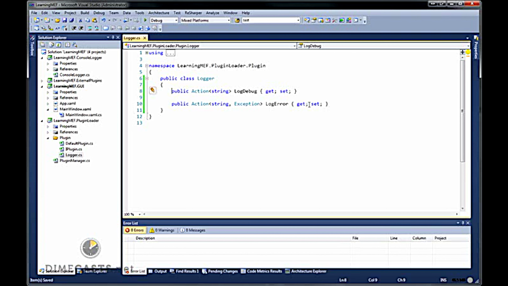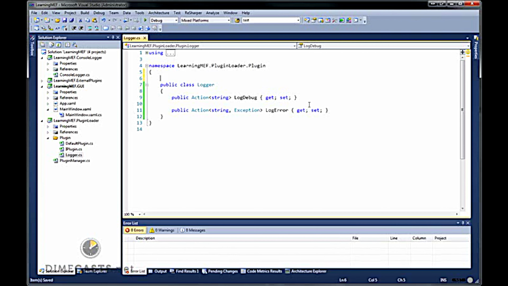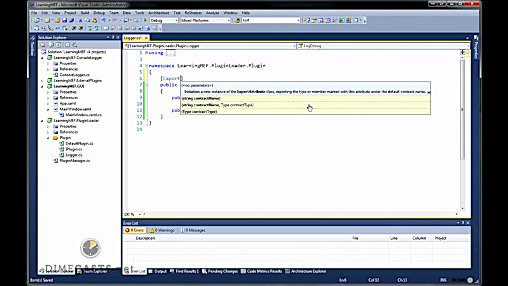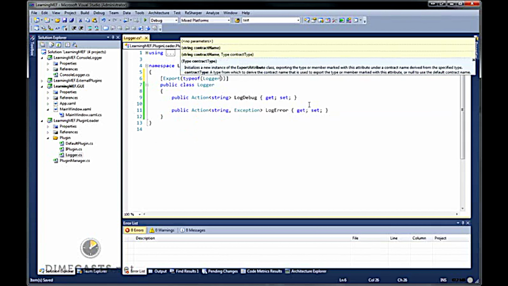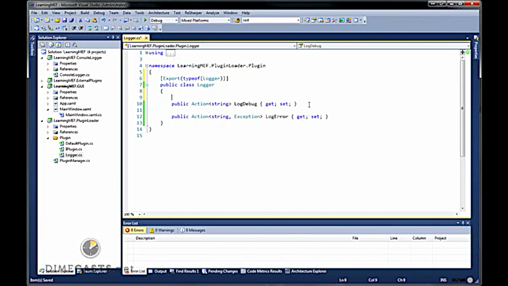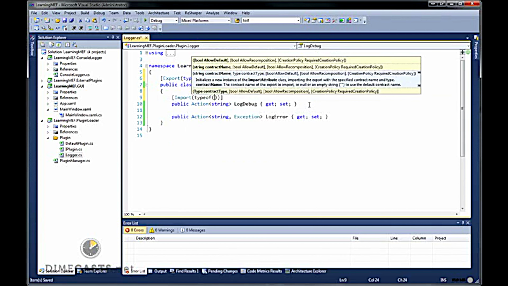So now that I've created my class that will hold my imports and exports, I need to mark up this class so that MEF understands what it is. I need to tell it to export, and I'm going to tell it it's a type of logger. I need to come down here and tell it these are imports, of type logger as well, or type of action of string.